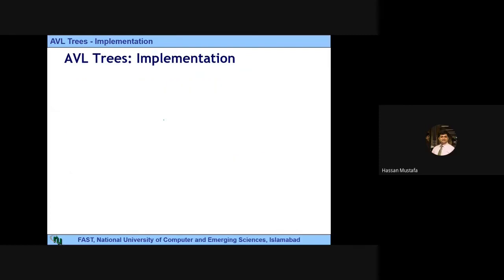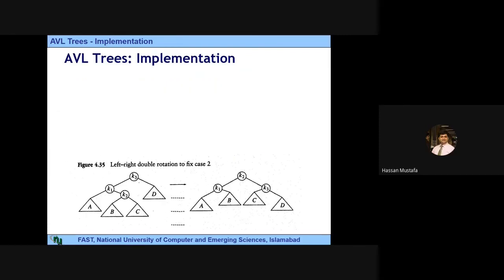So double rotation, if we just recap it, if we have this tree here, we see that the heavier side of this K3 is the left side, and the further heavier side is the right of K1. So this becomes the inside case, and to adjust this imbalance, what we do is that we pull some weight from the inside of the tree towards the outside of the tree.